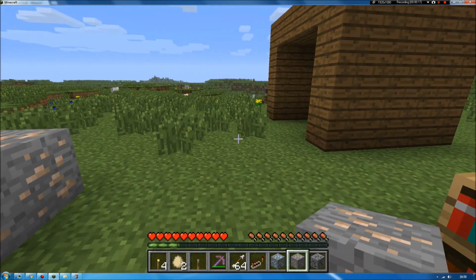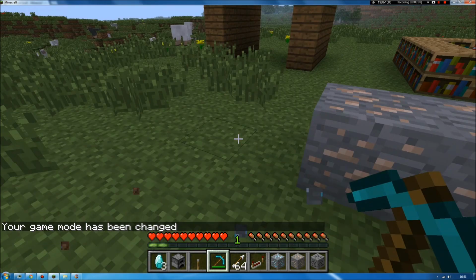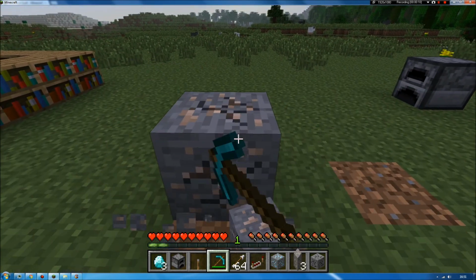If you smelt iron, you get experience from that. So mining diamond gives you more. Redstone will also give you experience. Anything that doesn't drop an ore that needs to be smelted will give you experience. Otherwise, you could just keep placing the ore down and get more experience.